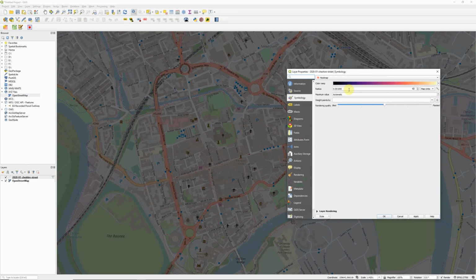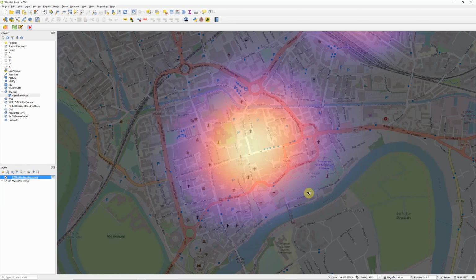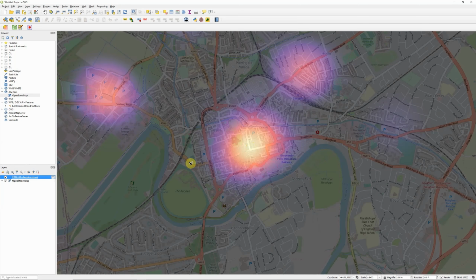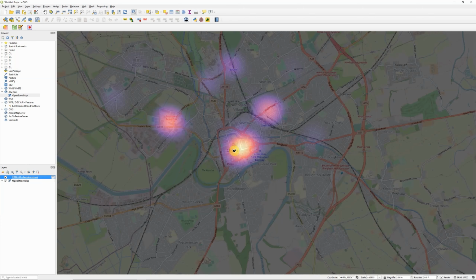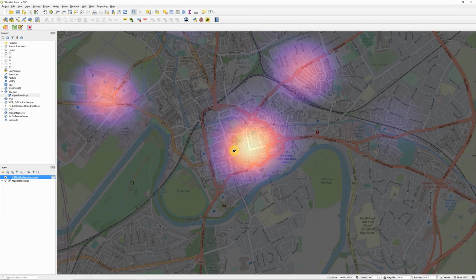So if I come back here now, what's a sensible radius to look at hotspots? Let's say 500 metres. So it's going to look within a 500 metre radius to identify clusters of crime points. And there we go. And what we now see is as we zoom in and out, it's not changing so much because it's using that set 500 metres map units rather than changing to fit our screen.